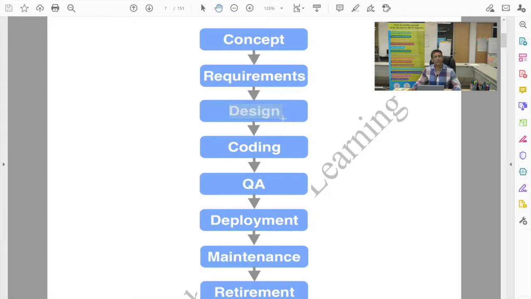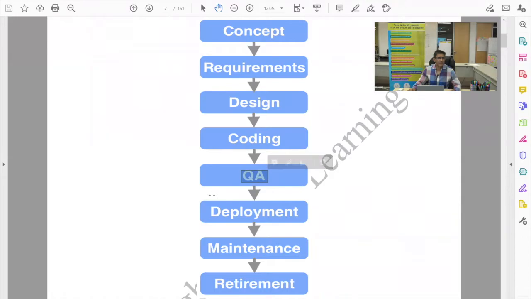Those BAs that get involved in the design of the applications are sometimes called BSAs, Business Systems Analysts. Some BAs also get involved in the QA aspect of the application. They write test plans, they help out with UAT. BAs are involved in deployment of the application. Deployment means taking the fully functional code that has been made by the technical teams, tested by the QA teams.